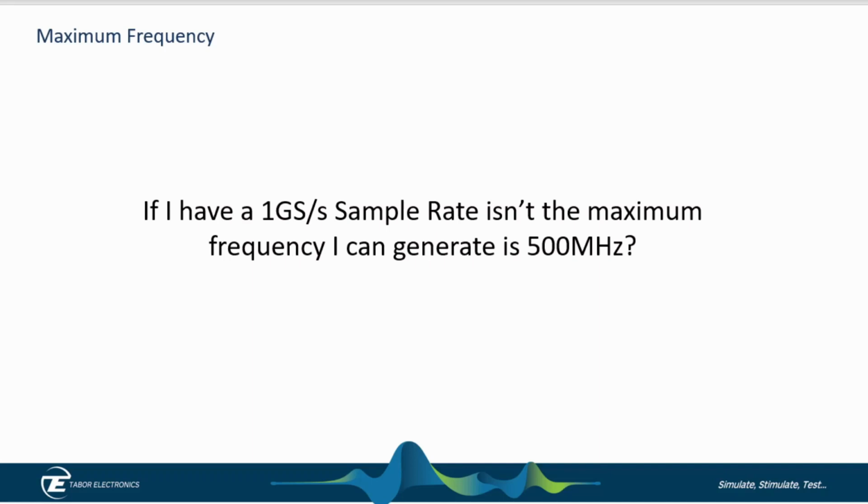In the previous examples and the demonstration I just gave, we generated everything at 1 gigasample. So according to Nyquist, isn't the maximum frequency we can generate 500 megahertz? Technically, yes, but we can use the instrumentation in multiple Nyquist zones. For example, we can use up converters, we can use digital up converters. So that's what we're going to explore in the next section.